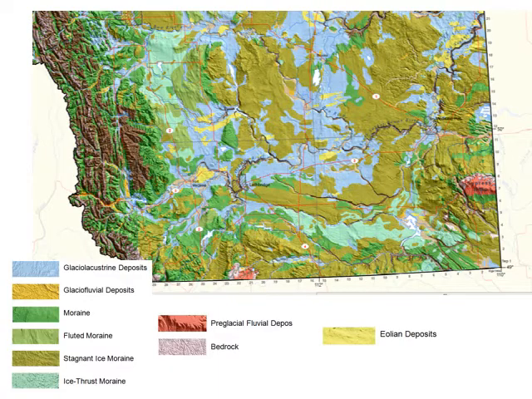Here's an enlargement of the previous superficial geology map. So here we just see southern Alberta. And what I want you to note here is that there is actually only one area which has the ice thrust moraine. So that's this particular green. And that is approximately the maximum extent of the Laurentide ice sheet during the late Wisconsin.